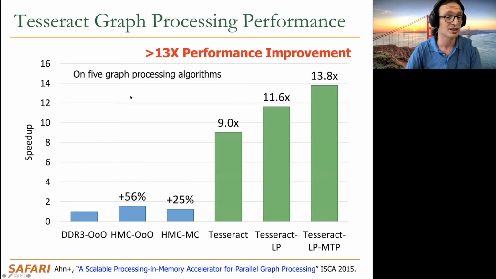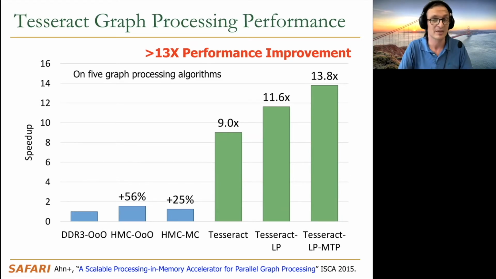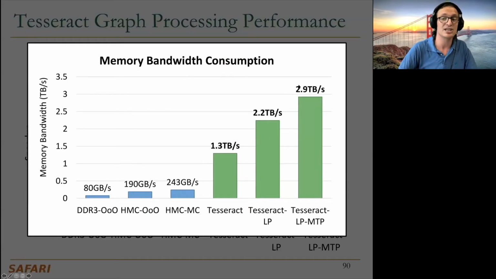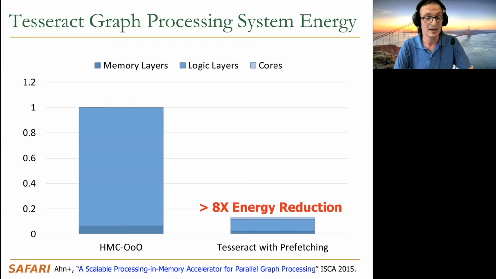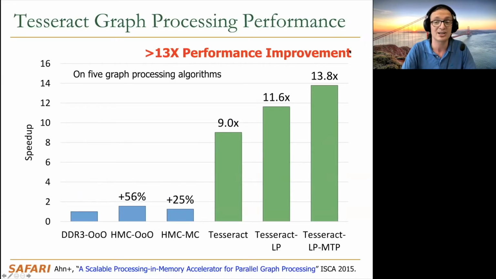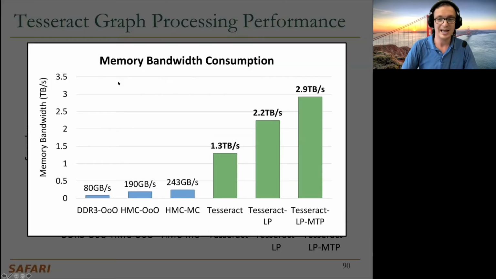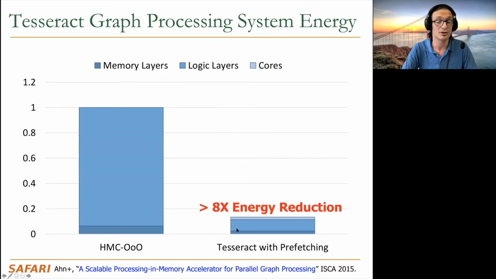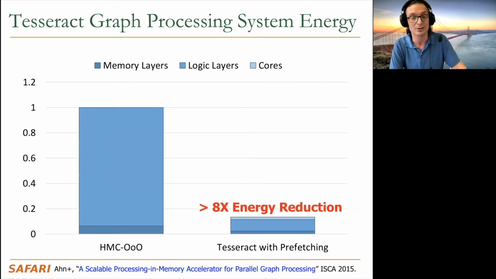Basically, on 5 important graph processing algorithms, the performance improvement you get is more than 13x, according to our results, even without optimizing the system. And because you can exploit very high levels of memory bandwidth, the energy improvement is also commensurate, it's more than 8x. Basically, there's significant improvement. And other later works actually show that you can increase this performance improvement with better system management, new ideas, to almost 100x on graph processing. And the energy reduction is also commensurate, which is about 100x. I don't know the exact numbers, but it's close to 2 orders of magnitude, essentially.